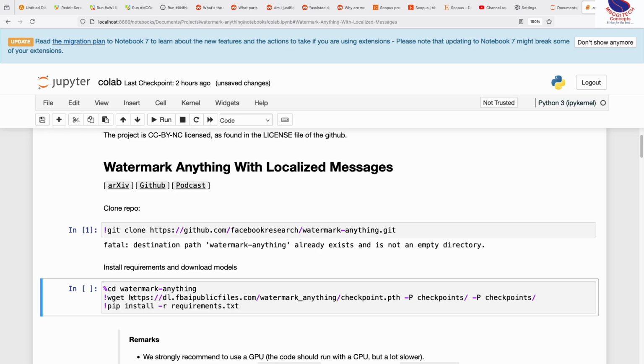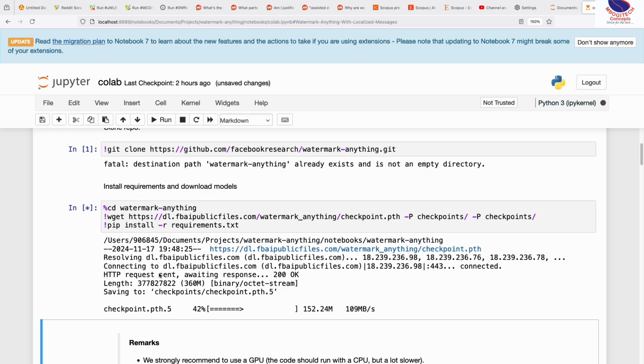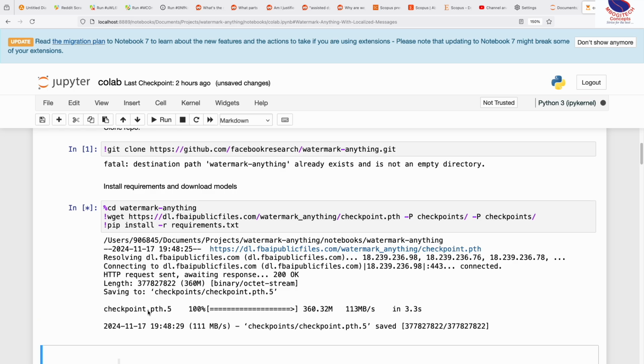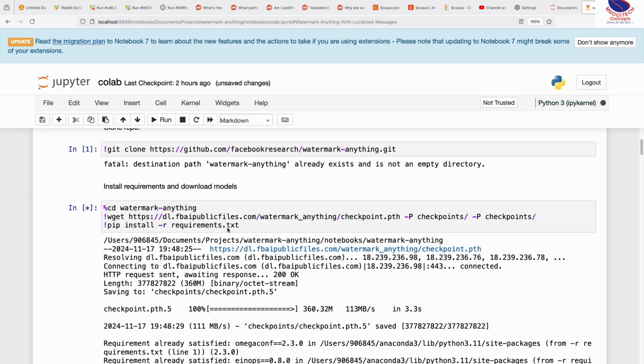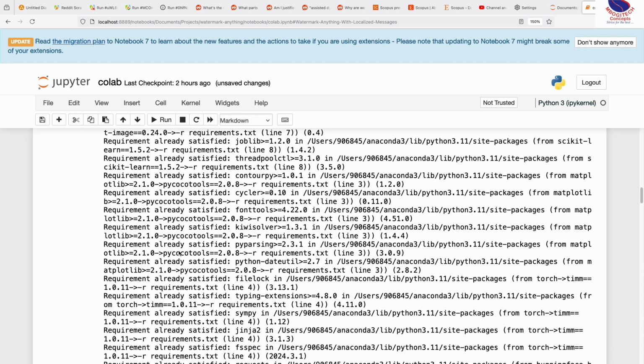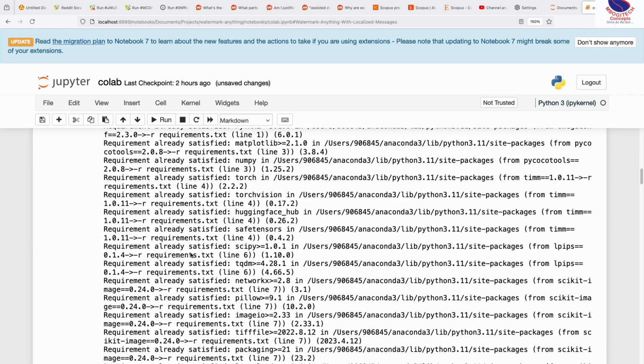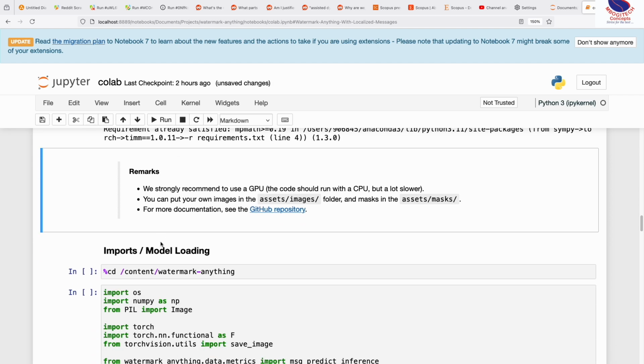Now I want to go into the folder and pip install requirements. Possibly it should tell me that all of this I've already done because I have done it before. But downloading the checkpoints is very important. Pip install the requirements.txt is going to say all of the requirements have already been met because I literally ran this not long ago. The main important part is that it downloaded and updated the checkpoints, which I absolutely needed for this model to work.